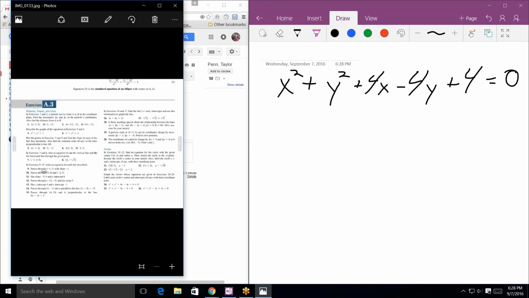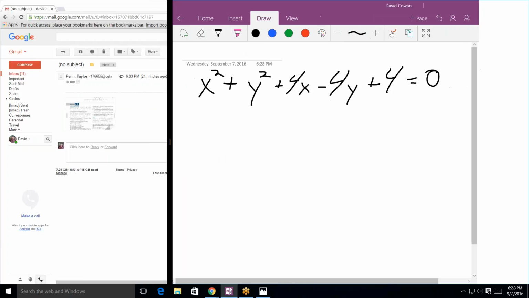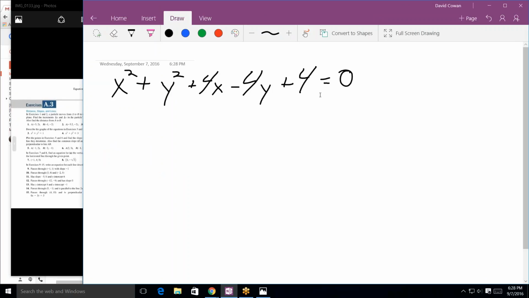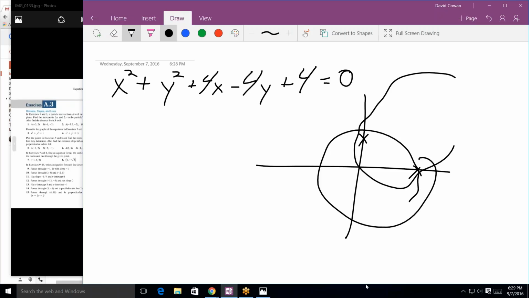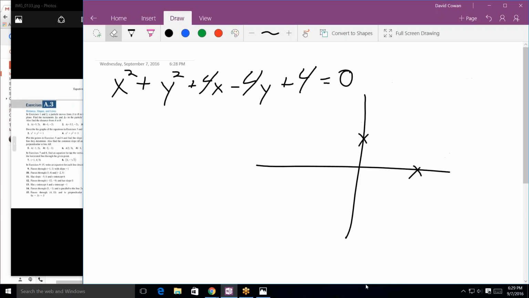Okay, in order to graph a circle, you kind of need to put it in the standard format, right? In other words, it's going to be awfully hard to graph that by just the x and y intercepts. I could figure out the x and y-intercept in standard format, but let's say I had a y-intercept right there and an x-intercept right there. Well, what circle goes through that? It could be this circle. It could be this circle here. In other words, it's difficult if you just know the intercepts to draw the circle.